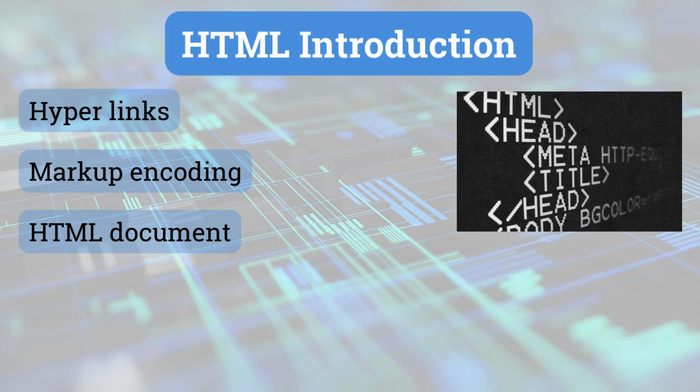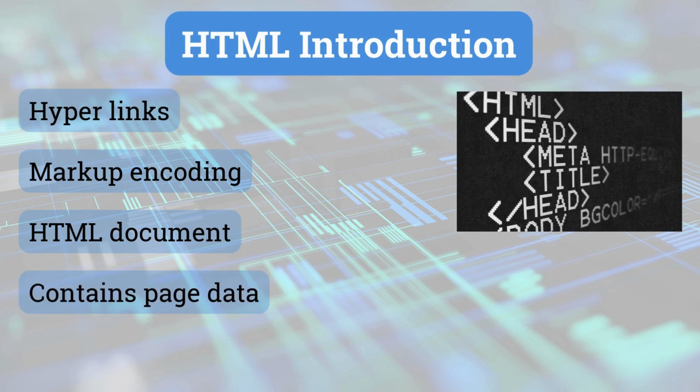HTML is a document type that is used for building websites and apps on the internet. Like a Word document can have text and images, and you view it on your computer. The HTML document holds all the web page information, text, images, lists, and links, etc. Like a bucket to put your web page data into, then we can view it on the internet. There are many elements available we can put into the HTML document.